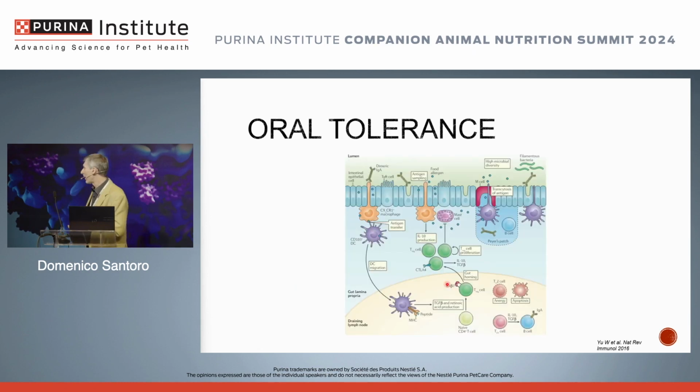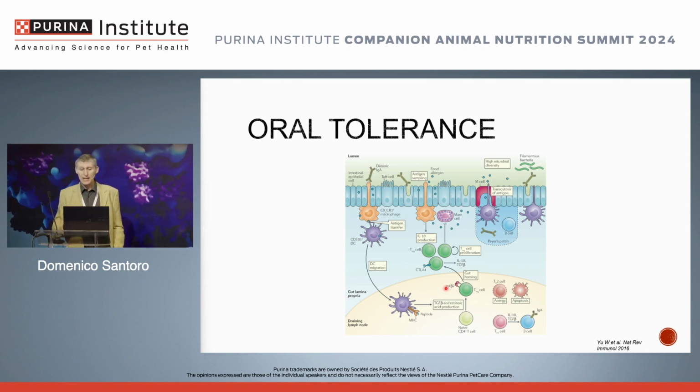In more detail, this is a graphic representation of what happens normally in healthy humans to induce tolerance. So you have an exposure to allergen. These get captured by macrophages and exposed to dendritic cells, which migrate from the lamina propria to the mesenteric lymph nodes, and they tend to stimulate, through the production of TGF-beta, T regulatory cells, which start to express the alpha-4 beta-7 chain, which are gut homing receptors. So they migrate back to the intestine, and they tend to behave more as regulatory cells, inhibiting the activation even of mast cells.